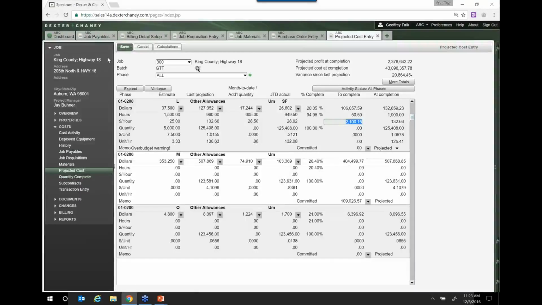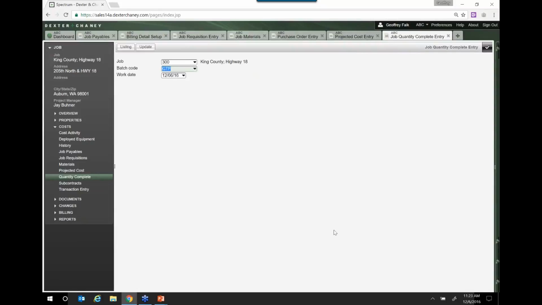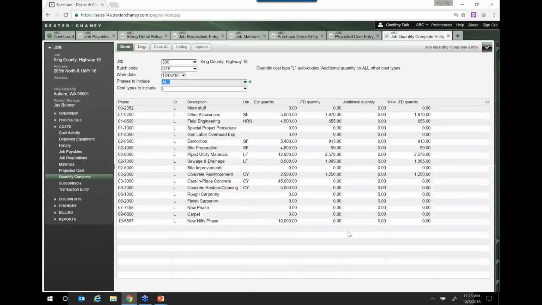Now you notice I haven't left, even though I've got extra tabs across the top here, I've not had to go out to any menu system. Part of getting folks to use the system and empowering them to make the right decisions is that they've got to be able to figure it out. All I'm doing is just going down this info bar. Quantity complete, this is where I can put in quantities of finished production units. So I can say we did so many miles of freeway, or I installed so many yards of fiber optics.